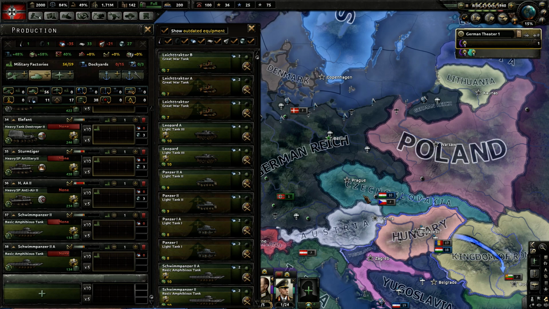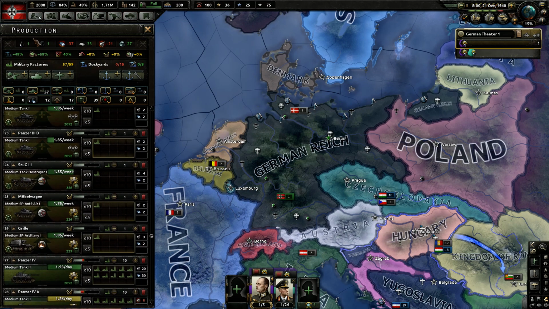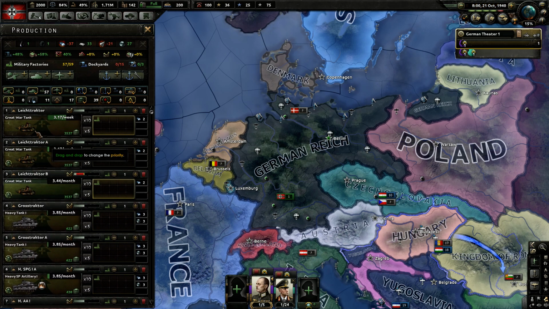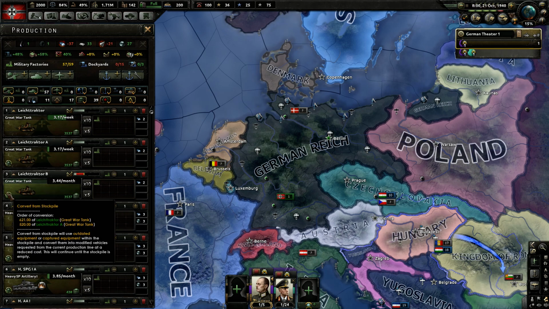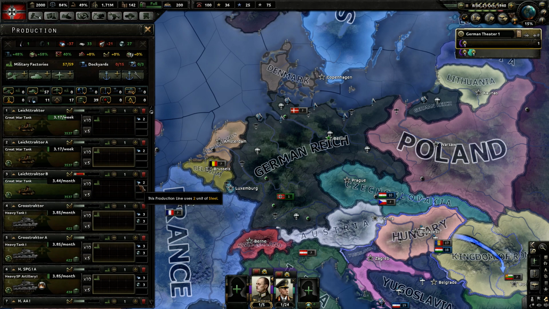So here's a variant, and this will be the C version, or no, I'm sorry, the B. And so now I have an A and B version of this tank. You're able to convert into the B version of the tank. What happens when you click on convert from stockpile is you'll notice that it doesn't take any resources to convert your older type tanks into this new tank.